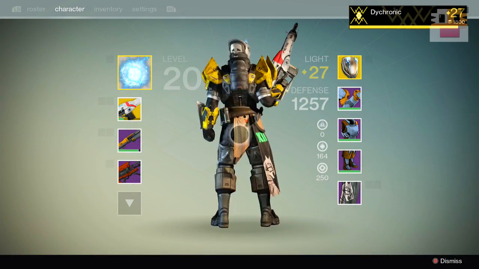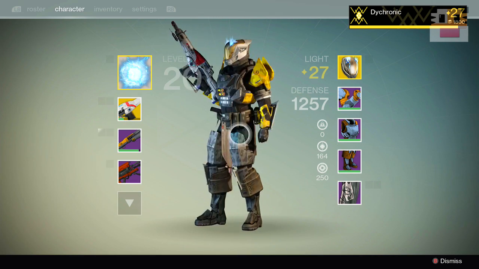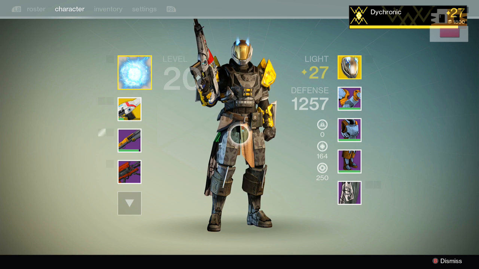So in your inventory you can see a bunch of really cool things, and I really do like the setup of my Titan. I like the yellow and black finish. I like all the different parts. I really like the spikes on the forearms and the shoulders, and the helmet with the fire coming out. It's just super duper cool, and I really do love it.